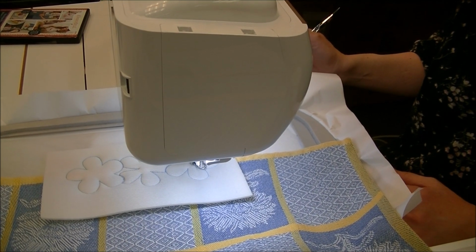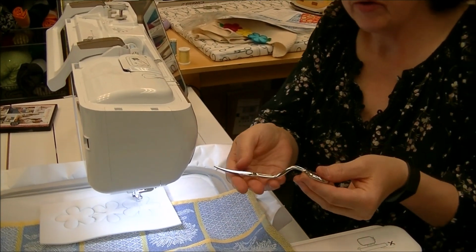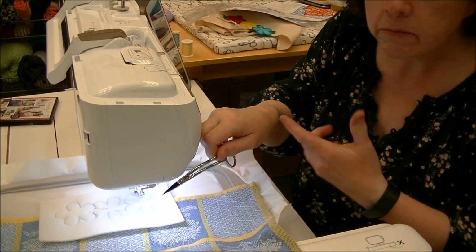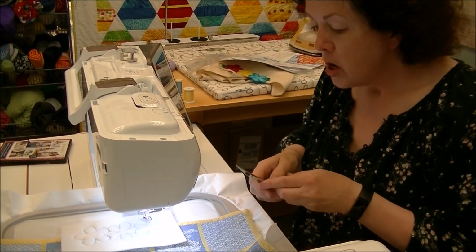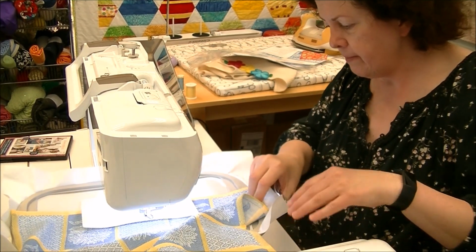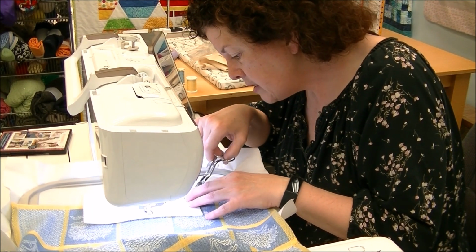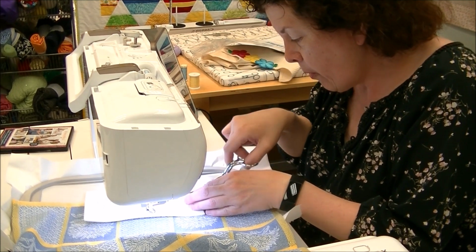Alright, so it stopped again for us. Now, I like using the applique scissors that are curved. So you see how they have a little bit of a bend to them? This one curves up. Fairly narrow blade. Works great. Any small pair of scissors will work fine for you. So what I like to do is take my hoop off the machine a little bit, and you'll notice you keep the scissors down, and we're going to snip nice and close all the way around.